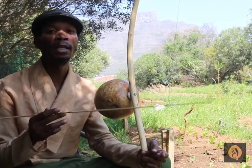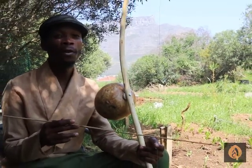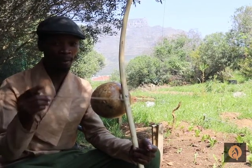With the Zulu music, it is different. It becomes a semitone apart. And with Tsonga music, Shangaan music of Mozambique, it is a whole tone and a semitone apart.